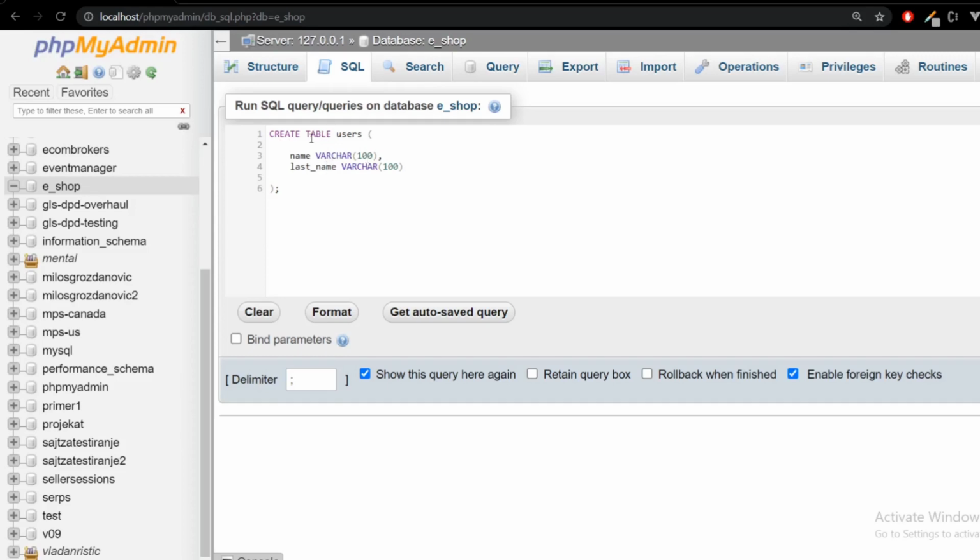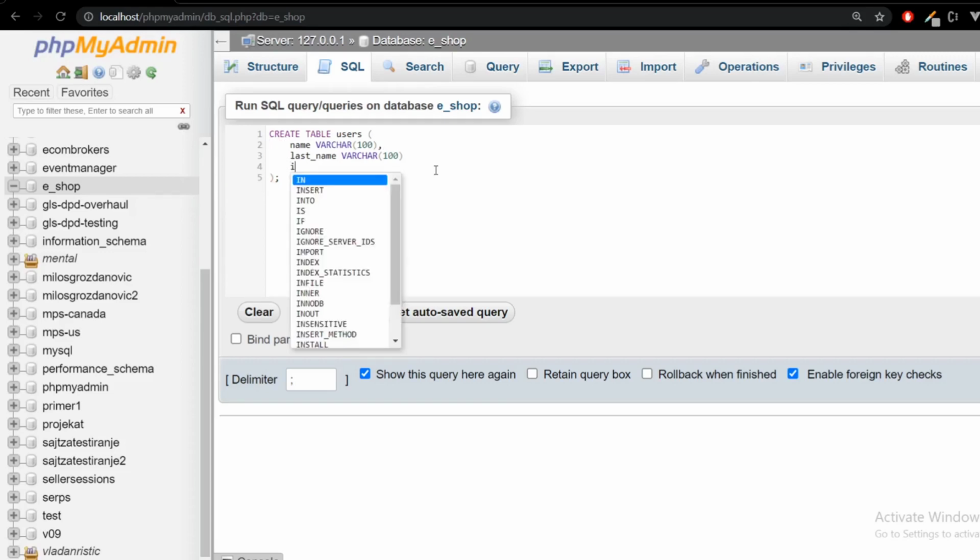So we have a table called users, and in that table we have two columns. One is called name, the next one is called last name, and you must not have a comma here in the end, because that tells the computer that you want to have another column, and that's not what we want to do now. So two columns are just fine for us in this moment.